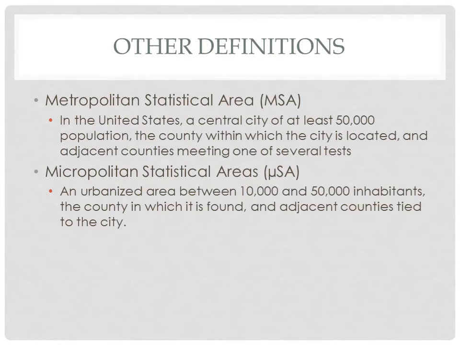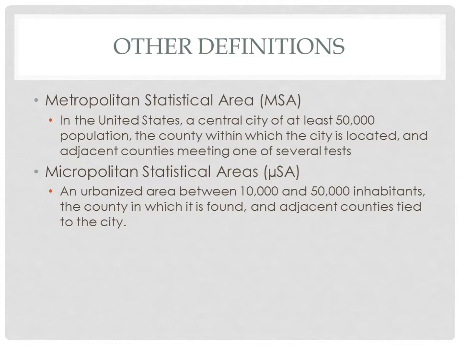Now, there are some other definitions of urban areas that we should certainly be familiar with. They're not definitions per se from our class vocabulary list, but they are different ways that urban areas can be defined. And so we're going to take a look at them. So we start out with a metropolitan statistical area, or MSA.